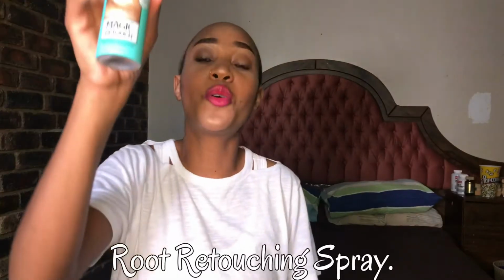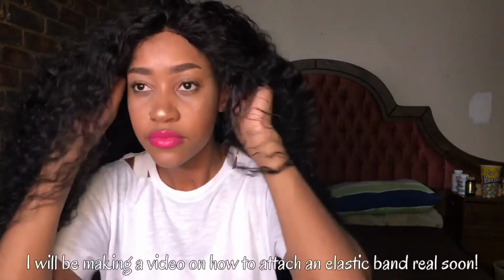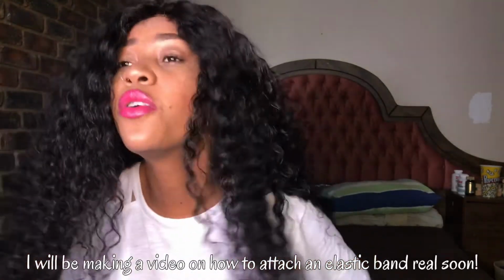All right, and I've got my stocking cap on. I'm gonna show you guys how I do my stocking cap method. I actually use this L'Oreal thing, guys. I know it's for white people, but this really can replace, and it does replace, having to struggle with bleaching your knots if you don't have time to do so. But anyways, let's put our wig on. We hold the elastic band and the back like so. Then you just adjust it. Push it forward and you adjust it.